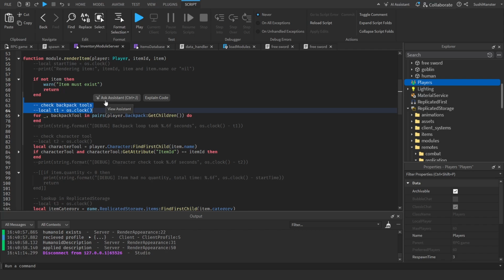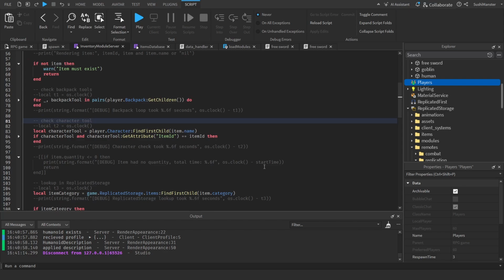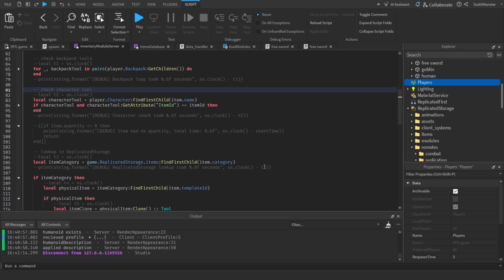Yeah, I've checked, I've debugged. There's no lag in the server. It's only a few milliseconds. And I disabled the client UI as well. It's not the problem with the client UI. It's Roblox's lazy loading. So if you want to quote unquote fix this issue, if you notice any lags, then you have to load every single item in replicated storage, which Roblox doesn't do, because loading will take a really long time. I think that's what other games do. They just load everything, but it's going to take a long time, I think.